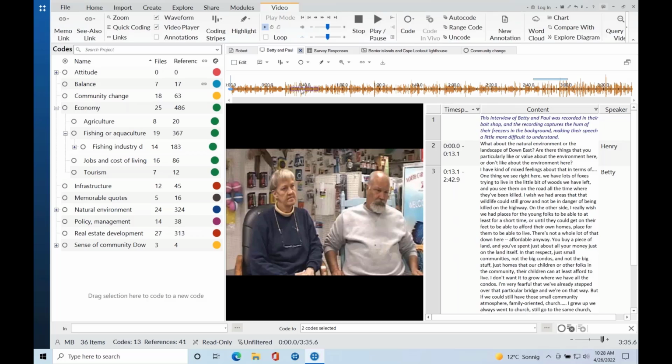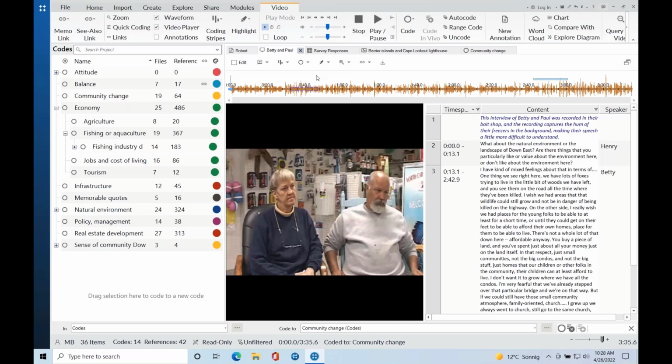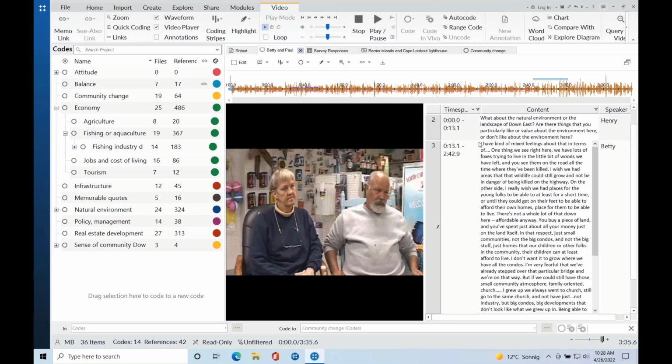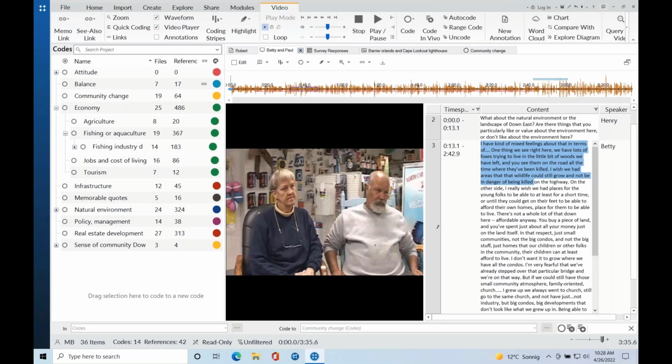If yes, you can just mark it, do a right click, and you get exactly the same options as we've seen before with the right click or drag and drop. And additionally, or maybe you make a decision to just code in the transcript or just code in the audio, but yeah, you can also code in the transcript itself, of course, and again, you will get the same options.